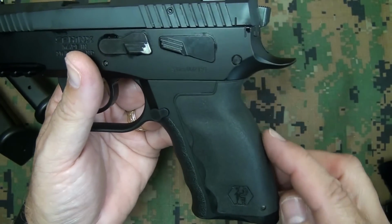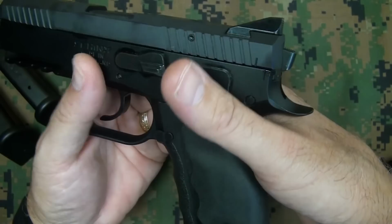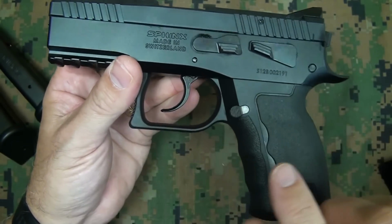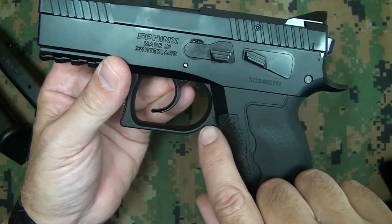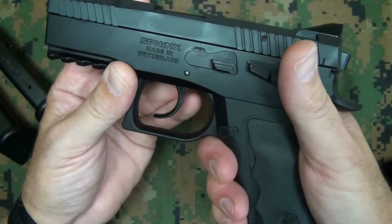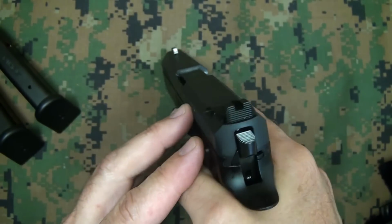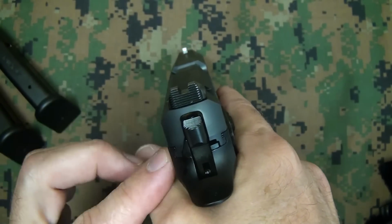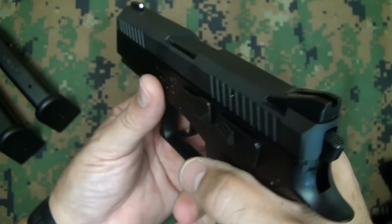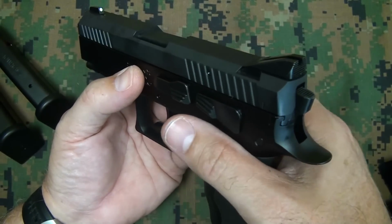But also the really high beaver tail right here really allows you to get your hand way up onto the pistol. Also, which is just as important and is often overlooked, is this area right in here. Being able to get your fingers way up onto the pistol. And this gets your bore axis down pretty low. And you can see the slide to bore axis here is really exceptional and what you're looking for in a pistol. It's going to help with felt recoil, which obviously will help with accuracy.